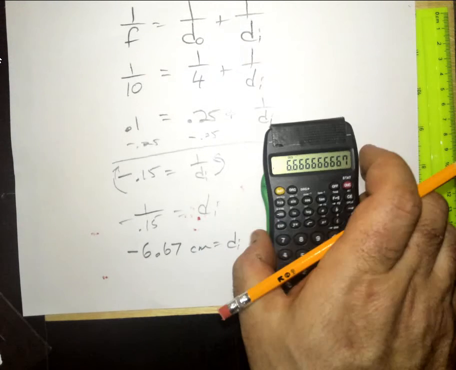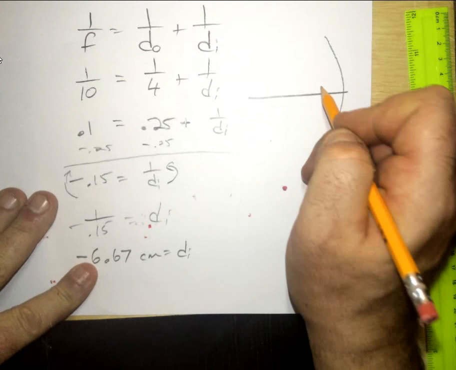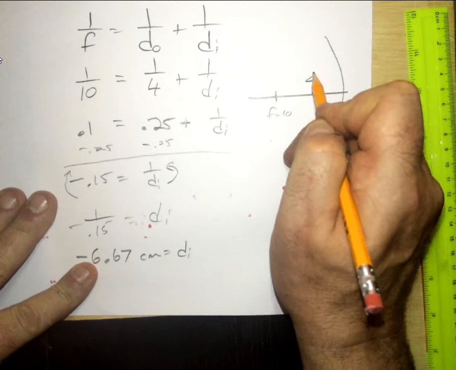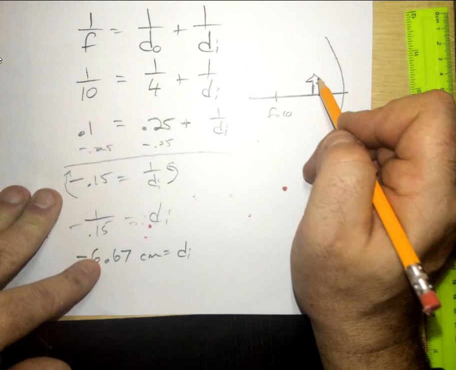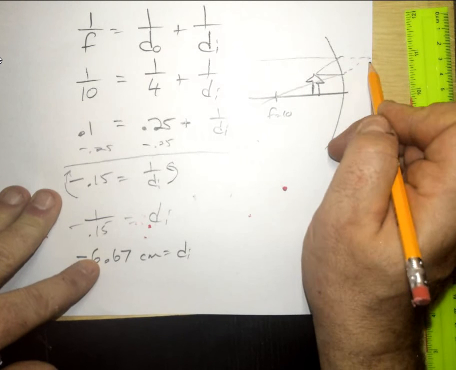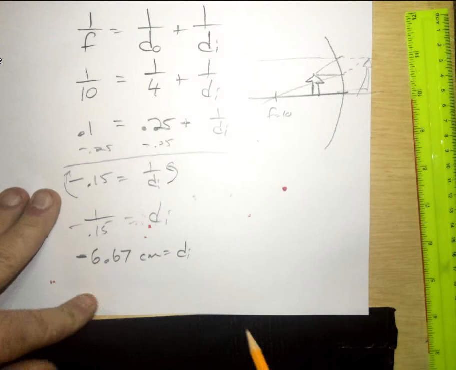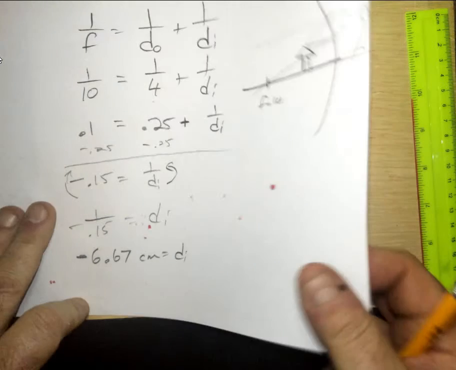Let's check, does that make sense? We have a mirror, the focal length is 10, and the object is located 4 away, so it's much closer. We just did an example like this where the rays crisscross behind. So yes, a negative number is the appropriate expectation, showing it's behind the mirror. With that in mind, would you please do number 16?